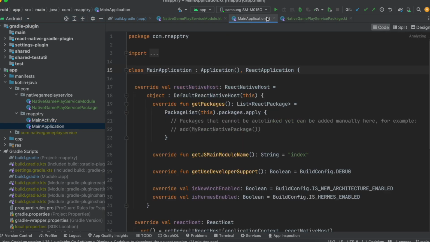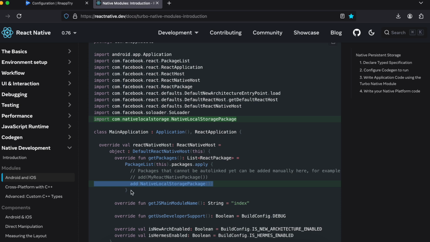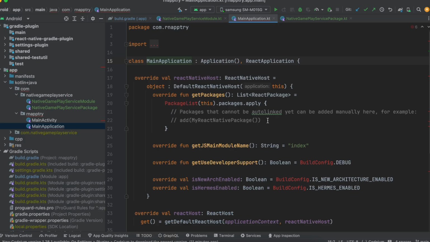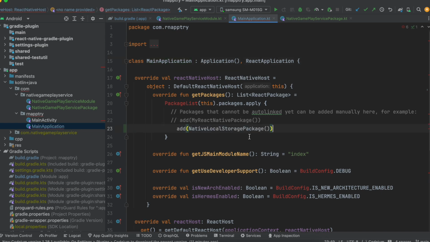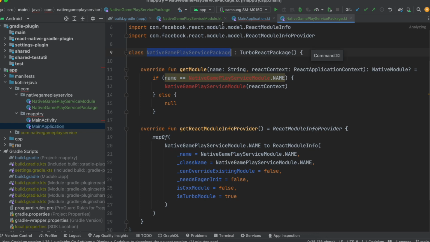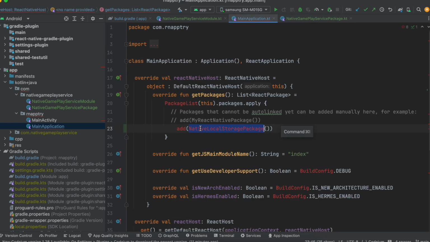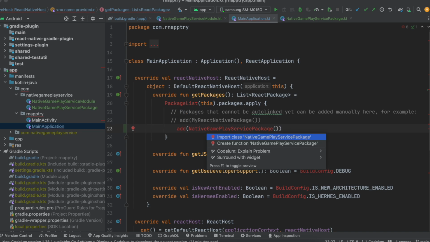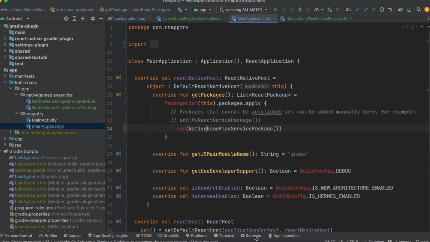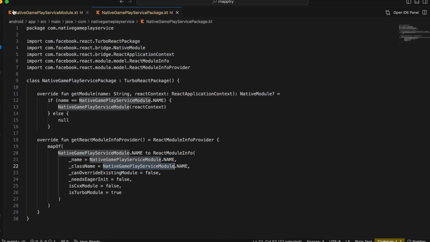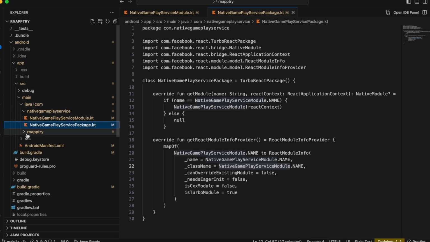So what it is saying is go to main application and add this particular thing, right? We just have to change the file name. So I'll just add this over. Ignore these errors, these are not really errors. So I'll just have to copy this file name, I'll paste it over here, and I'll add this import as well.